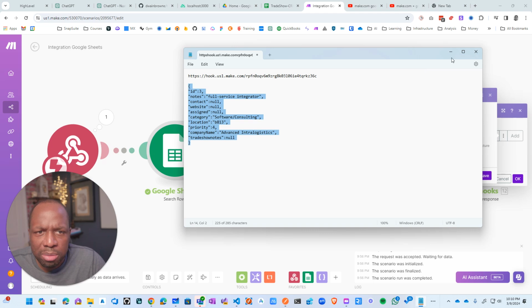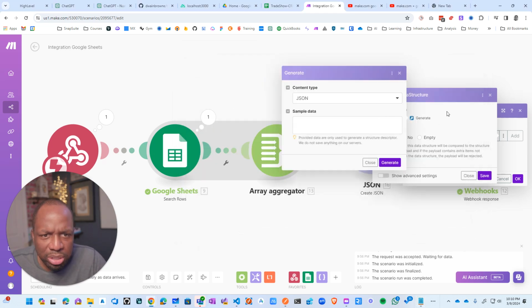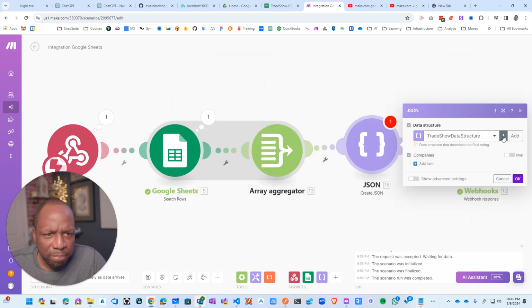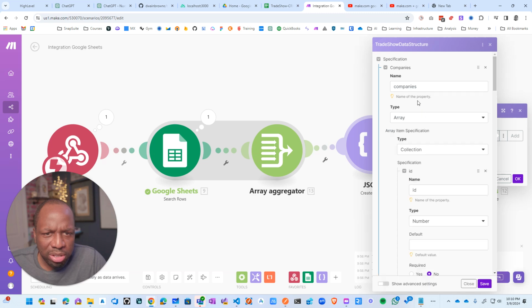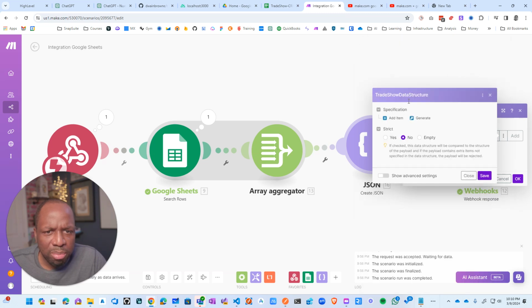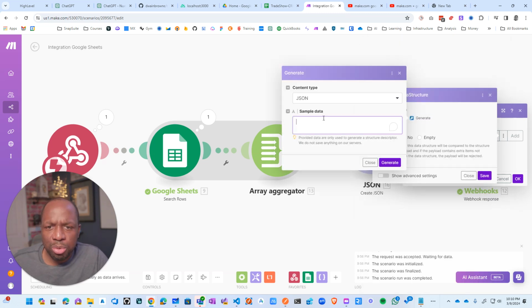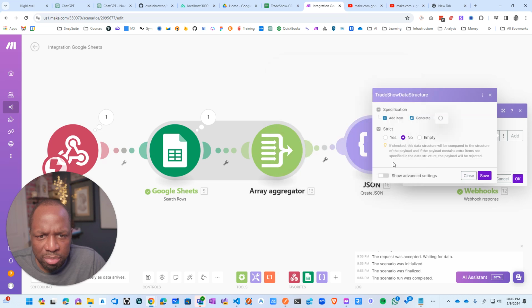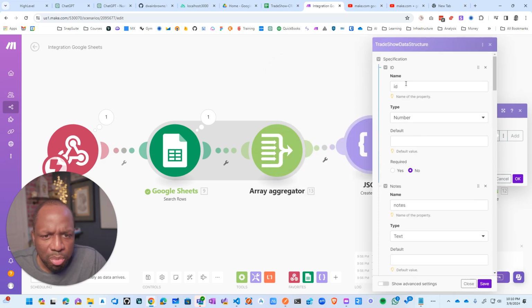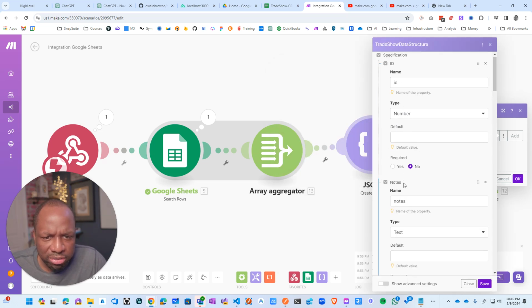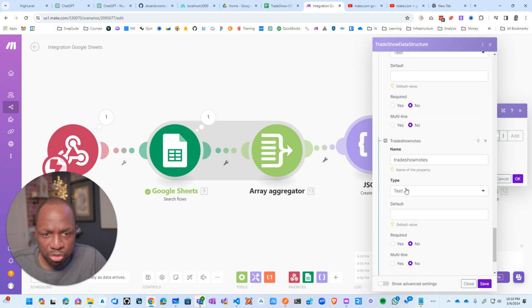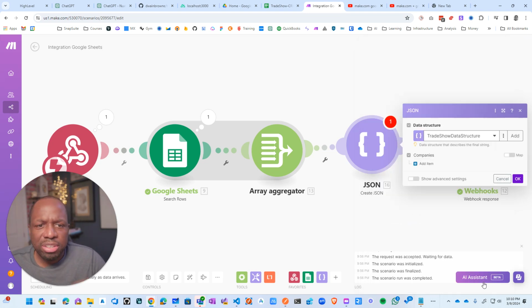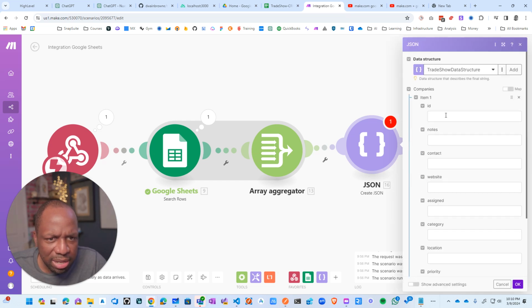So what I was doing, I was taking my data structure and clicking on here. I'm just editing this one because I'm going to use the same name. I would click on generate, paste it in like this, and then generate. The problem with this is it gives you this structure, which is actually correct. The structure is correct, but it doesn't. So that's correct. And then if you click add item, see what it does?